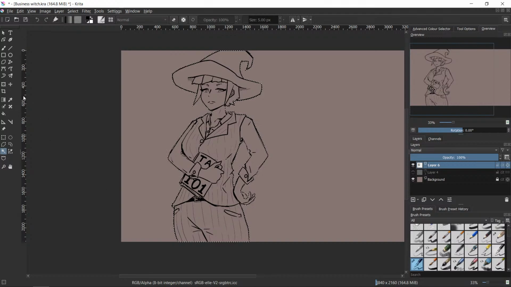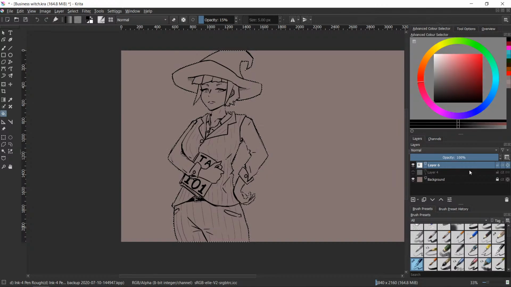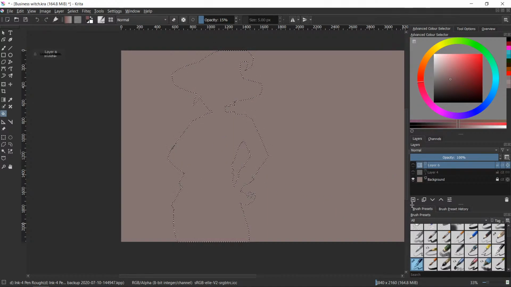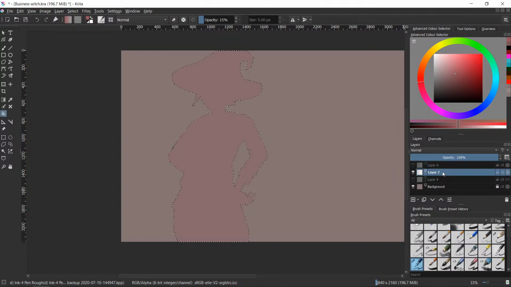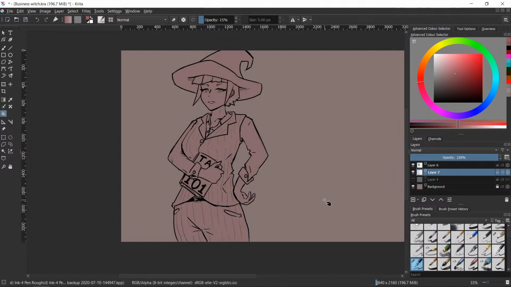And then we're going to get just the bucket tool and kind of go for maybe one of these colors, and oh, wait, we've got to go another layer like that, like that, and then we can just kind of do that and it'll stick out a little.